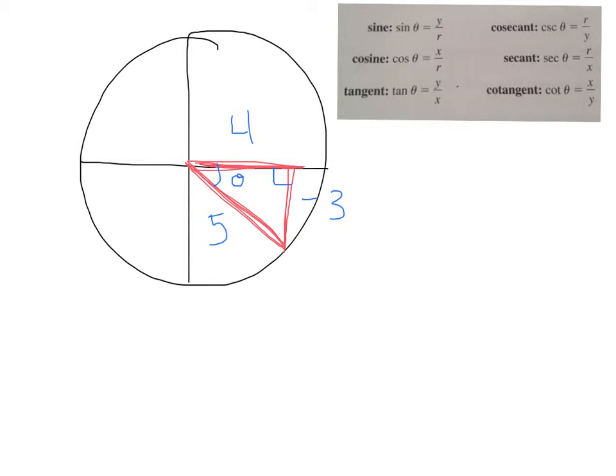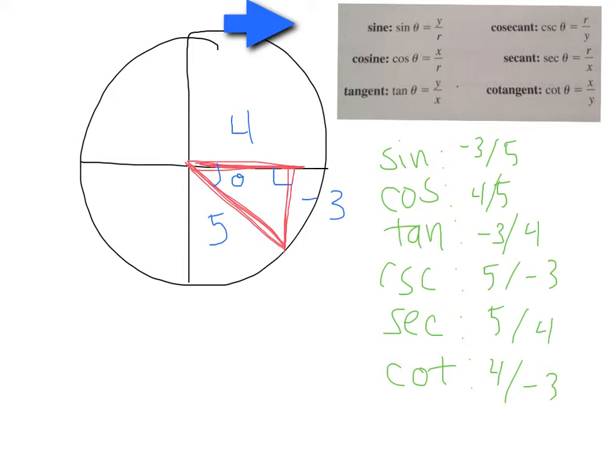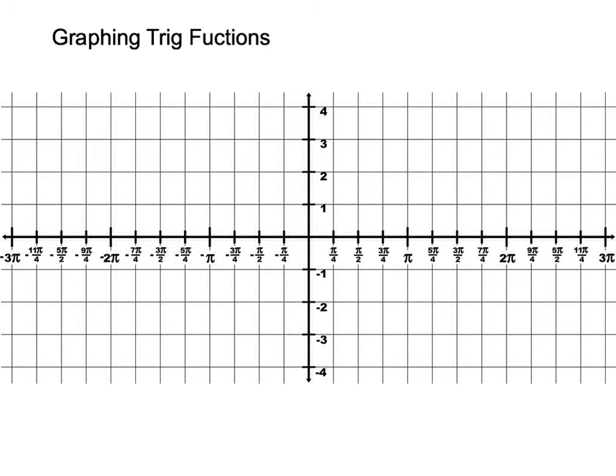So I quickly just redrew the circle that has the triangle inside of it with all of these side lengths labeled. Now you can see I have incorporated this little picture that has all the trigonometric functions in relation to how they are placed on a circle. So now it's really easy for us to determine all of the trigonometric proportions of the angle theta. Now I've written out all of the trigonometric functions. You can just take a minute to see how the radius, the x-coordinate, and the y-coordinate relate to each of the trigonometric functions. Now we're going to move on to the basic graphing of trig functions.